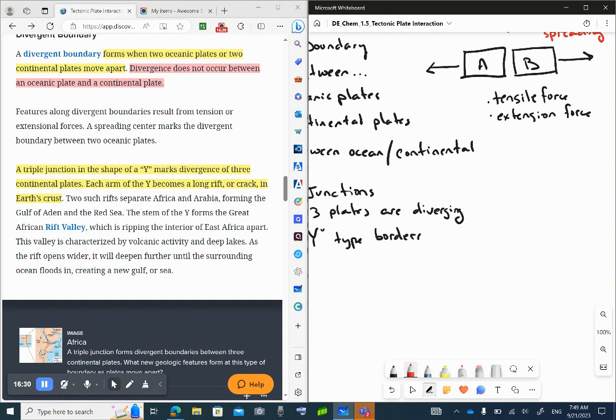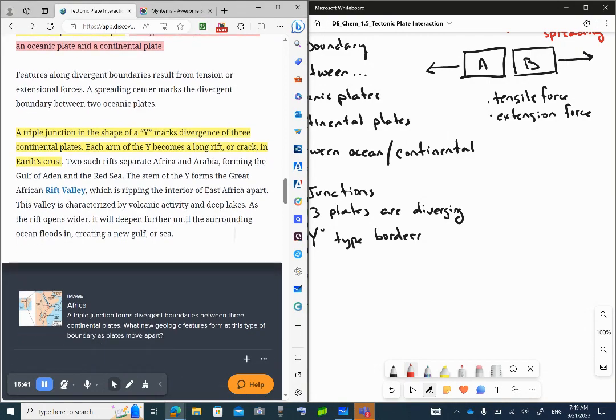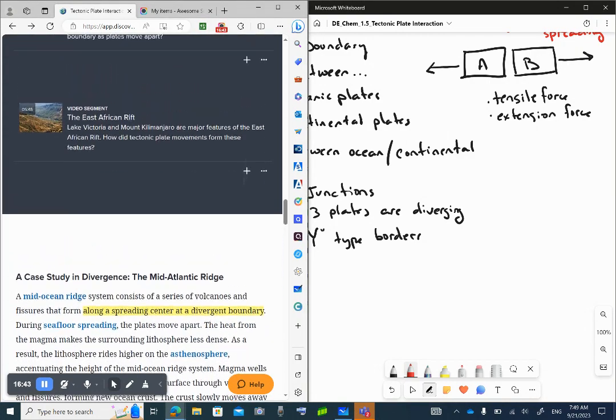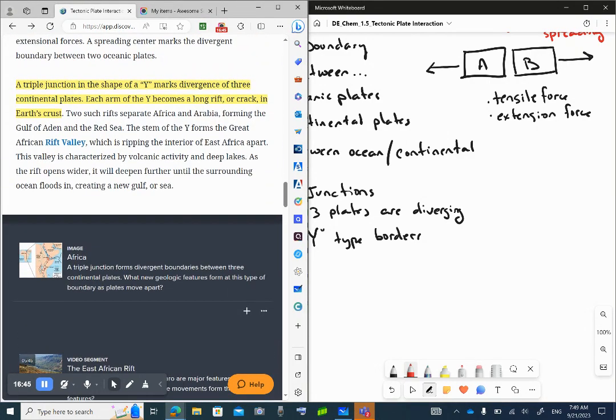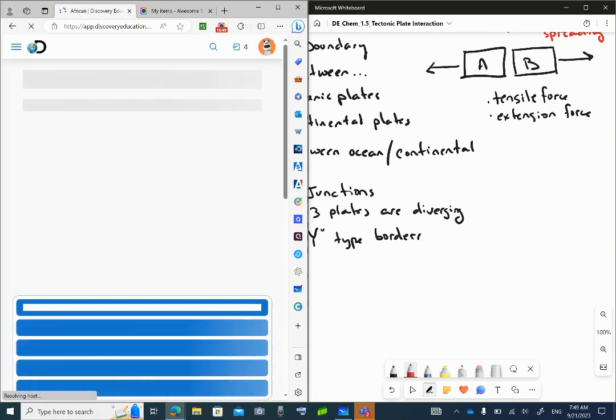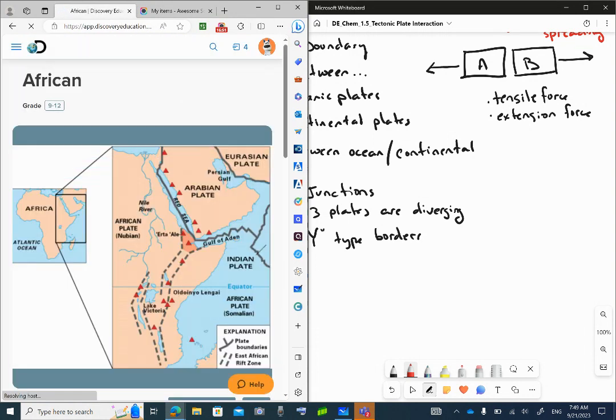they start talking about the Gulf of Aden and the Red Sea over between Africa and Arabia. And they also talk about the African Rift Valley. And in both cases, if we take a look at a picture here, I'll go ahead and open up a picture. You can see here that the dotted line represents a large chunk of Africa that is a rift valley.